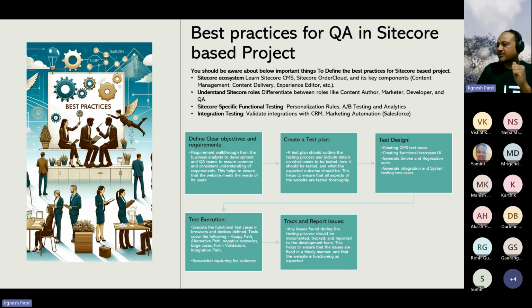The fourth phase is about test execution. Whatever hard work you did for the first three phases, this is the phase which gives justice to them. You have to actually execute your test cases: your functional test cases, positives, negatives, edge cases, your CMS test cases, different browser test cases, different device test cases, and verify that each and everything works.